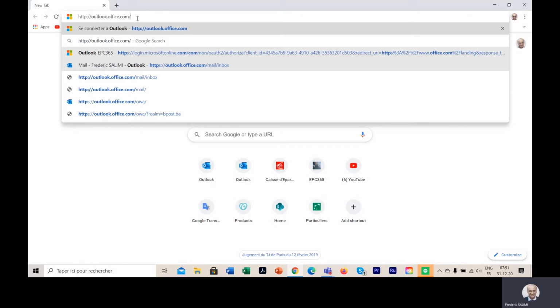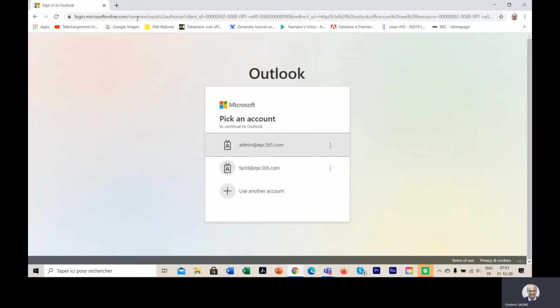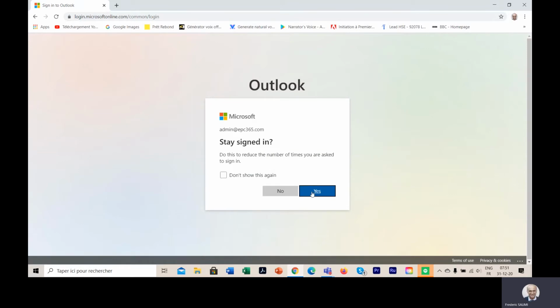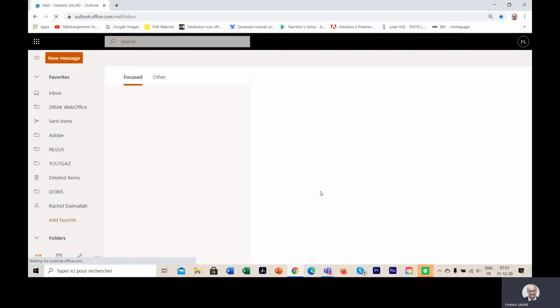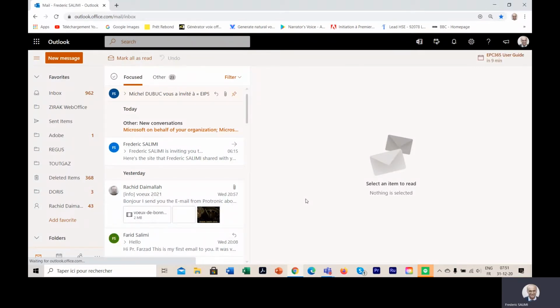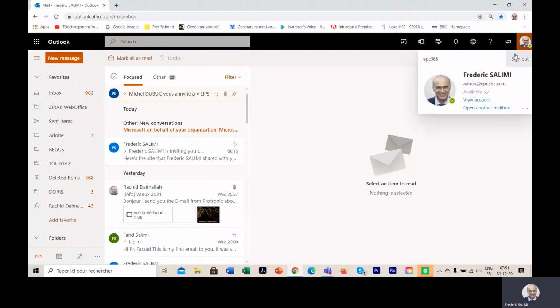pointoffice.com. And when you are in Outlook online, for example, you click on your email address. I use my email address because I'm an admin. I have a password, and then I go to the system. This is my email address. So you should know as a member, the first thing that you do is going here and you say view my account. You see I put my photo here.